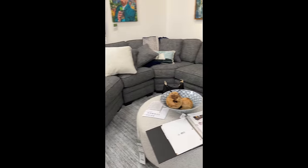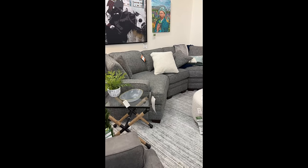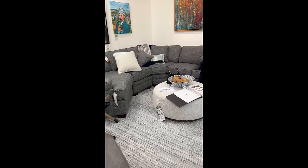So that weekend, we went out to one of our favorite local furniture stores, and on the showroom floor was the perfect sectional. Here's a picture of Randy actually sitting on the sofa in the furniture store. The fabric, the material was great, but the actual size and design of the sofa that was on the showroom floor wasn't right for our room. We brought home the fabric samples. We looked at them in the room because I was not going to change a single thing about my newly renovated living room other than this couch.